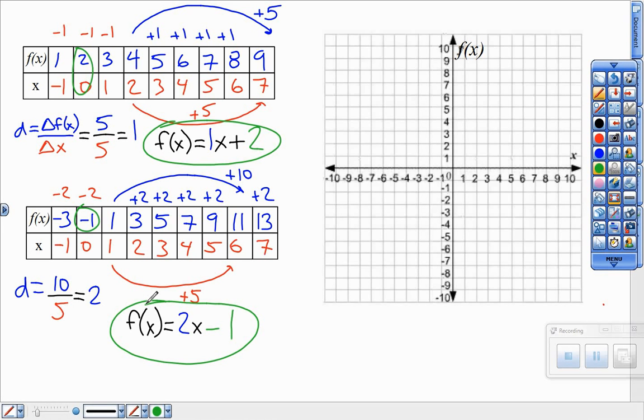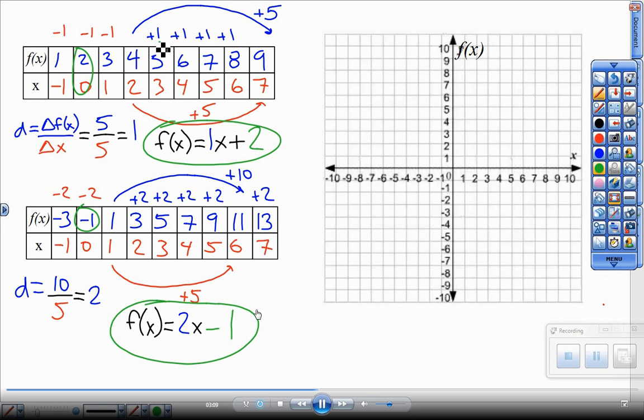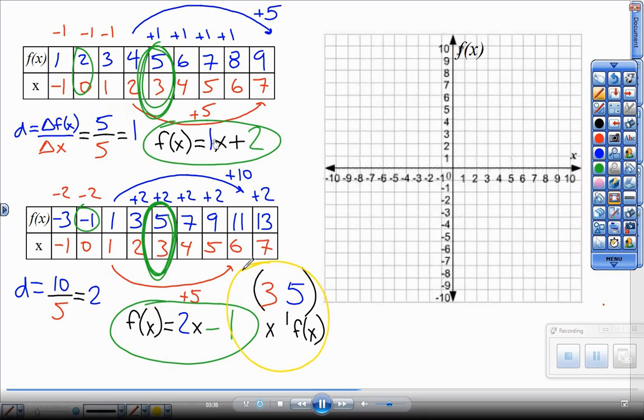I need you to see that the point they share in common is 5, 3. For this problem, I'm also going to have you plug that in and check. But what I also want you to see is these are coordinates. This coordinate 5, 3 will satisfy both these equations if I plug in 5 for f of x and 3 for x. I'm going to have you do that on this paper.